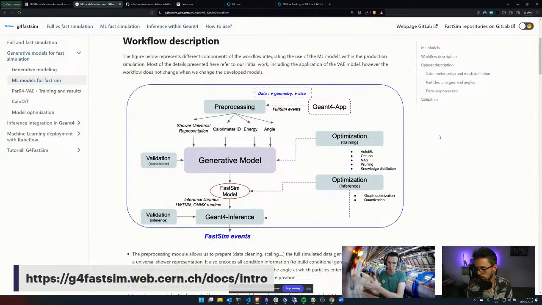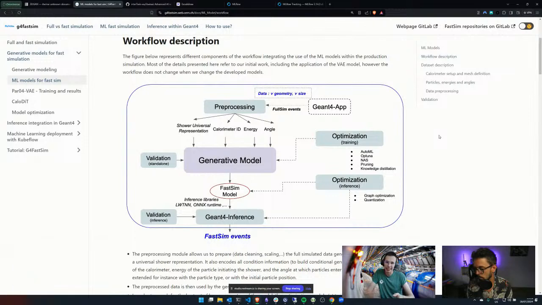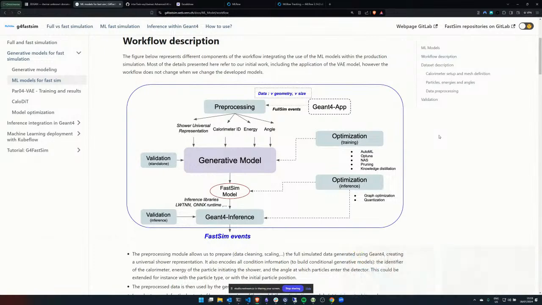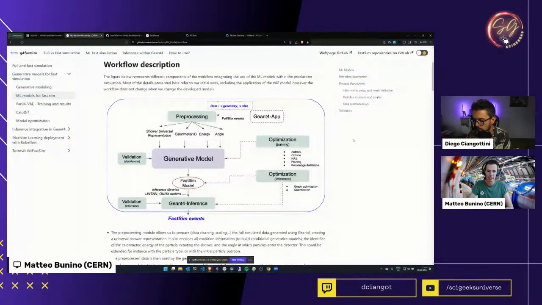HPC, high performance computing, is where we have the heavy lifting, the number crunching. On the other hand, the cloud usually doesn't have GPUs or hardware acceleration, but we have lots of interesting services like MLFlow, which I think you already introduced. On the cloud, we can deploy a lot of services that will then be used by the users.